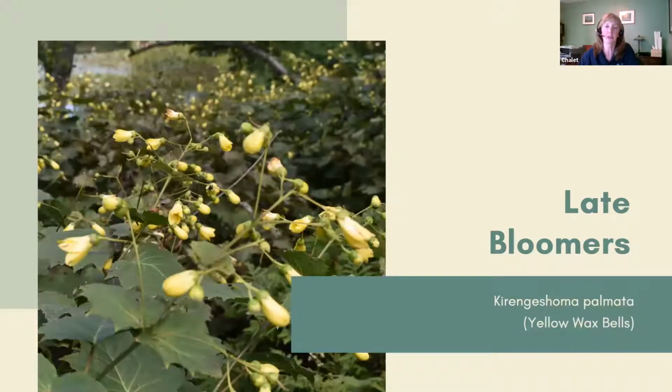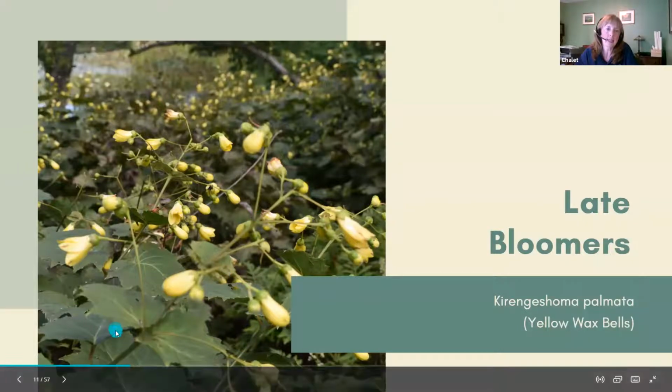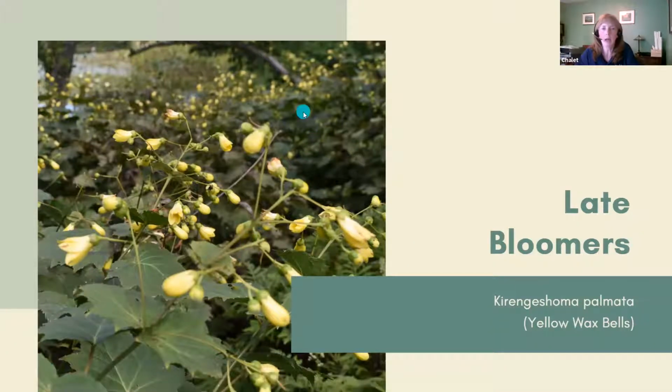Hydrangea paniculata? No, Hydrangea palmata. This is one you don't see very often, right? I don't know if they sell it in big box stores. I'm pretty sure they have it at Chalet in Wilmette. But Hydrangea, Yellow Wax Bells, again, perennial, dies all the way back every year. And he gets these little yellow flowers on him here. You can see they're kind of eggplant shaped, and they don't really open much more than this guy here on the corner. They're cool because it has this nice leaf that's shaped almost like a maple, and then the flowers sit above it.